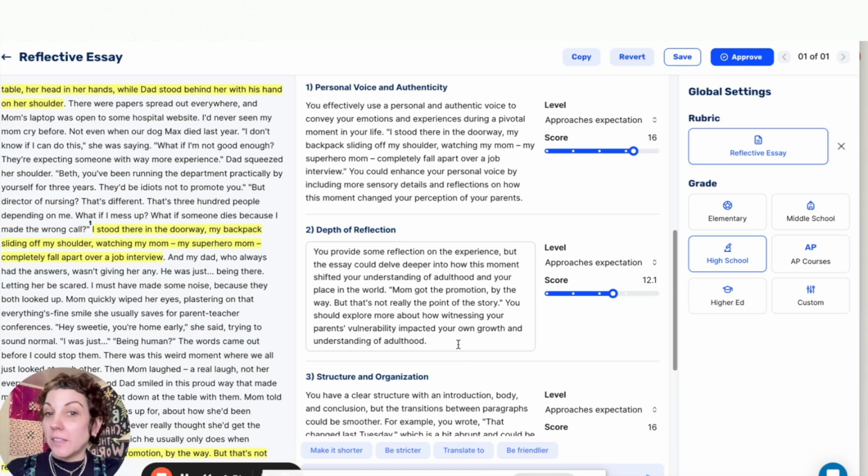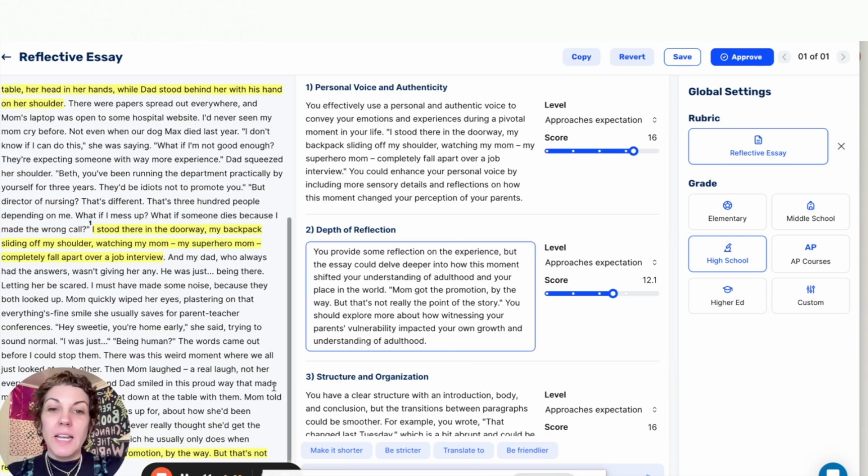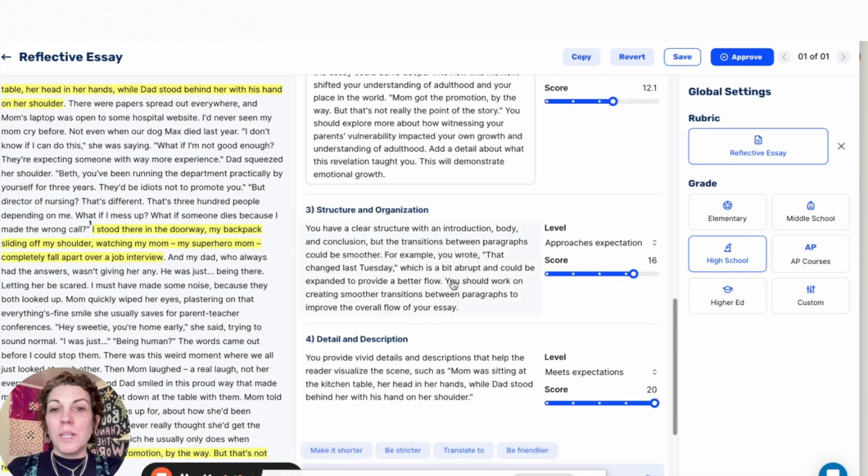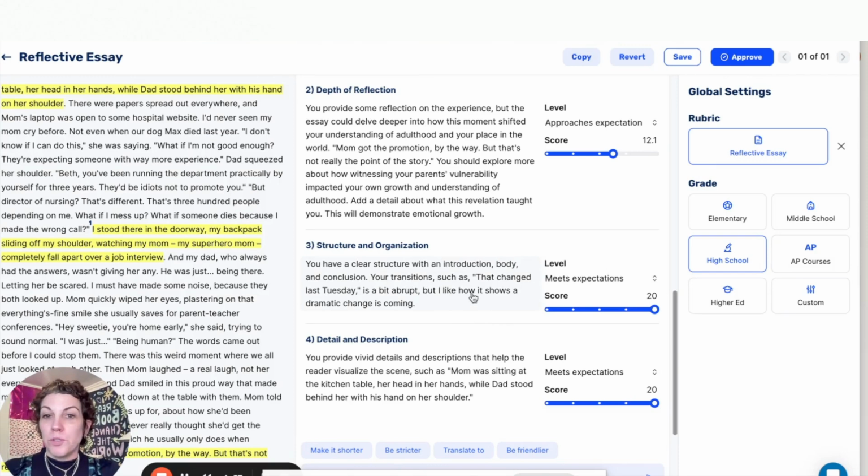I actually really like that ending, but I'm going to go ahead and add a detail in here that I want him to, before he says that, explicitly say what this taught him about his parents and growing up. So I added in here, add a detail about what this revelation taught you. This will demonstrate emotional growth. For structure and organization, I really liked the abrupt transition that the student included in their essay.